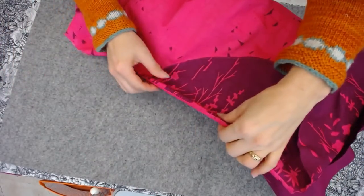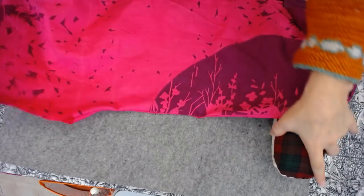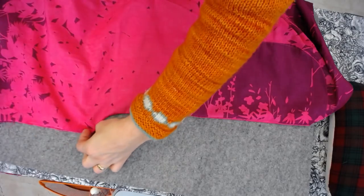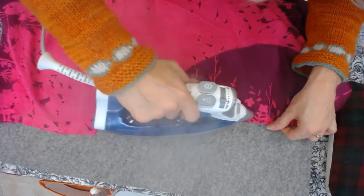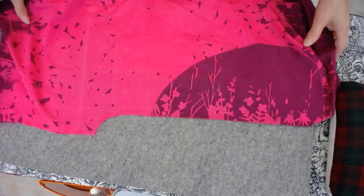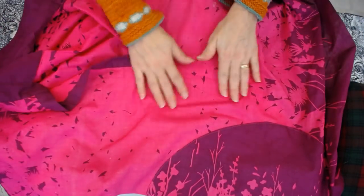All right, so I just press the seam one direction when I do the French seam, so that when I go to press the seam on the edge, it's a little easier. I'm hoping it's right there on the edge. It kind of looks cool on the inside, doesn't it? Except for all the calcium.